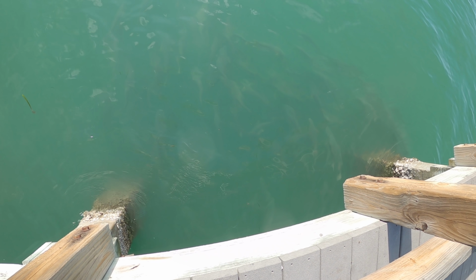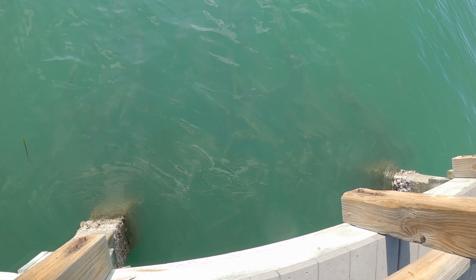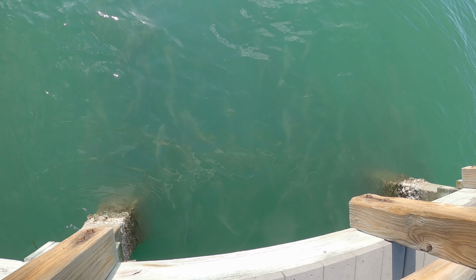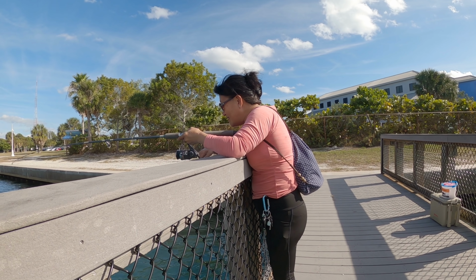Oh my gosh. All right, guys, quick update. I haven't even shown my smiling face in this video. We've been bouncing around from spot to spot 5 hours today, and we've only caught one mangrove snapper. Oh, Amy, you could get 20 of them in a cast net or more if you wanted a bunch of mullet. Amy's second fish.